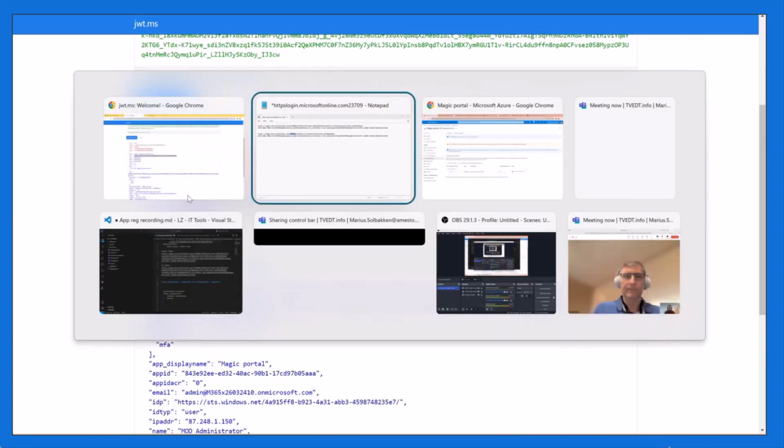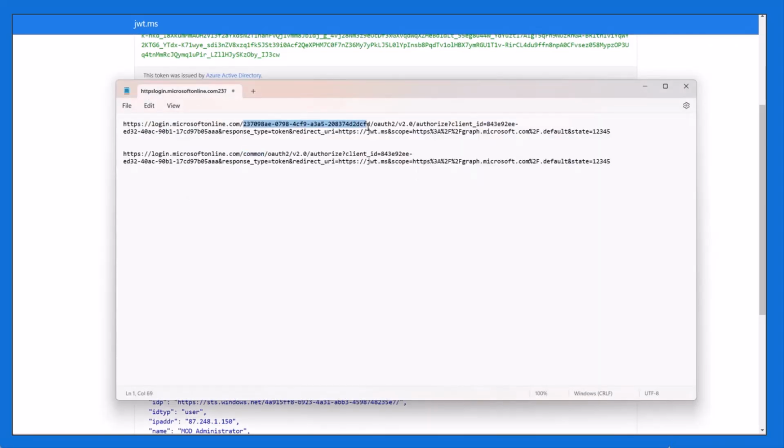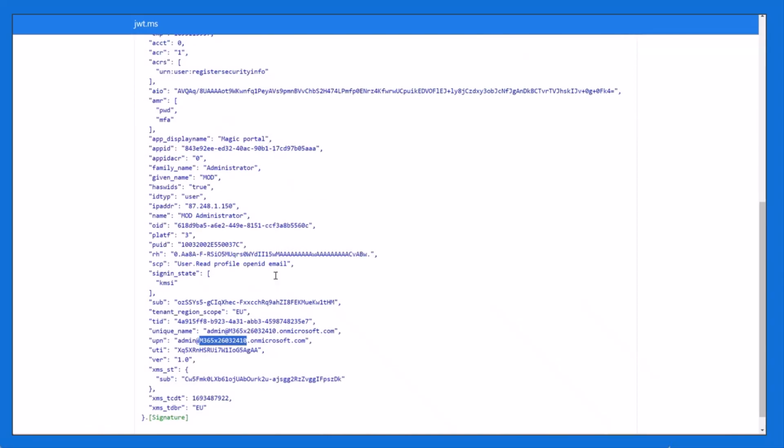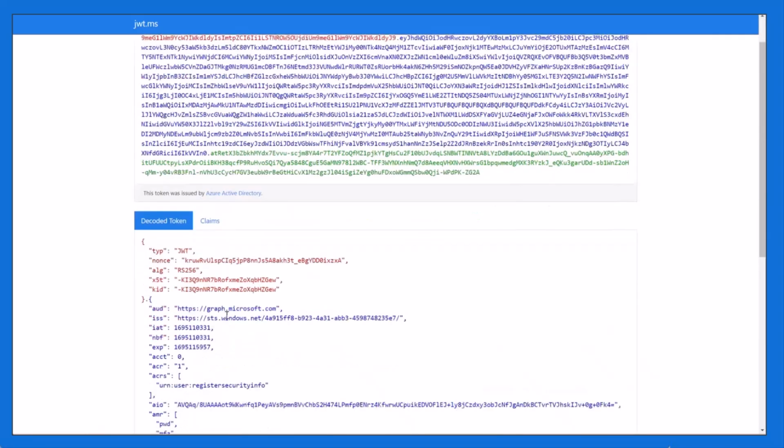So when we forced our way through this tenant, that's our issuer. However, if we go to common, which was this other tab, that's where we see this 4A9 value instead, which is our home tenant. So we actually sign into the app in two different ways.